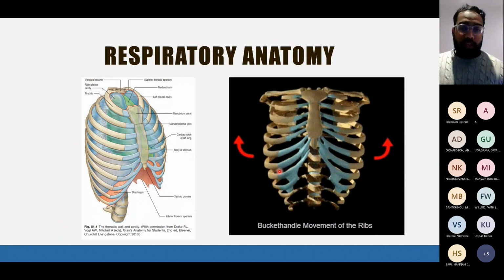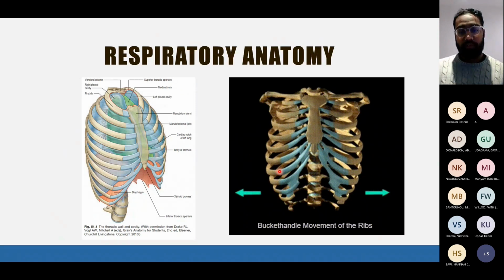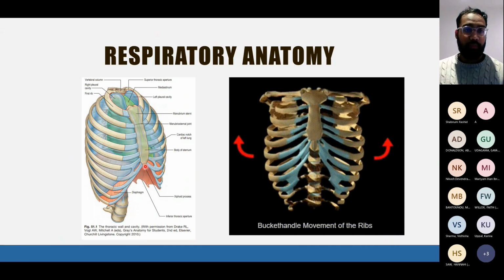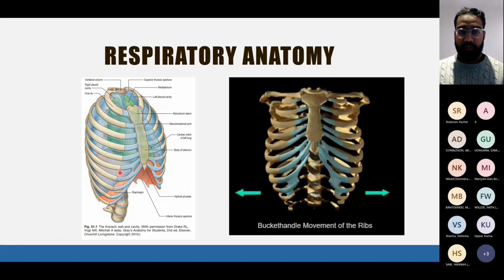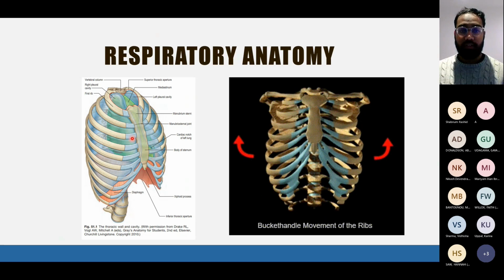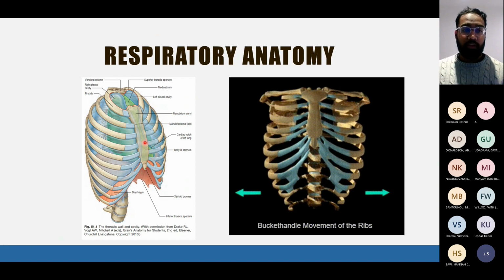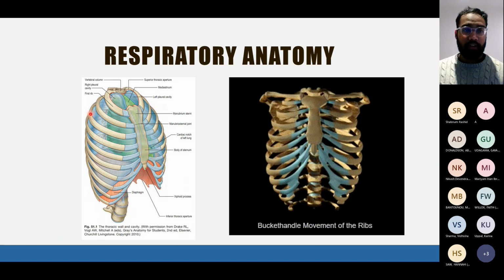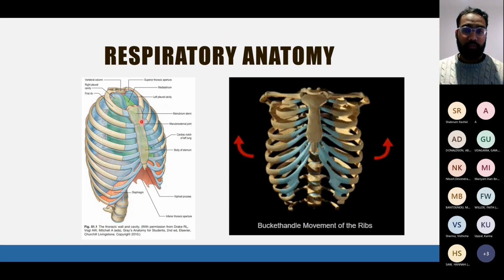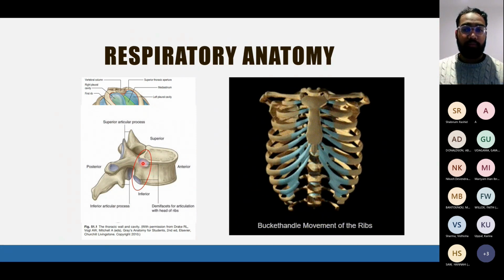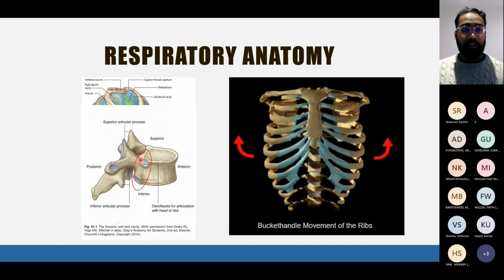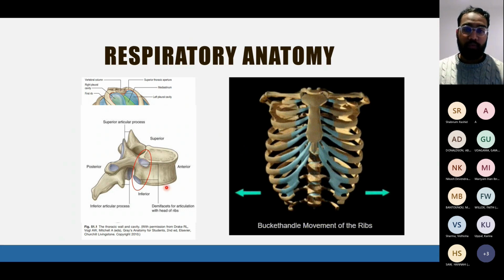So let's break the anatomy down into bones, muscles, nerves, etc. To start with the bones, you've got your sternum in the middle, and then you've got your ribs. Your ribs aren't directly articulating with the sternum itself, they're articulating with the costal cartilage. So you've got these cartilage pieces here, which is like the intermediate. And then the ribs go all the way around the back and they articulate with the vertebrae. And they articulate with the vertebrae through these demifacets. So the cartilage lined little indentations which allow for smooth movement.